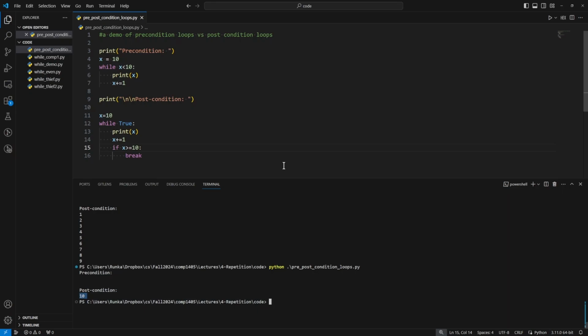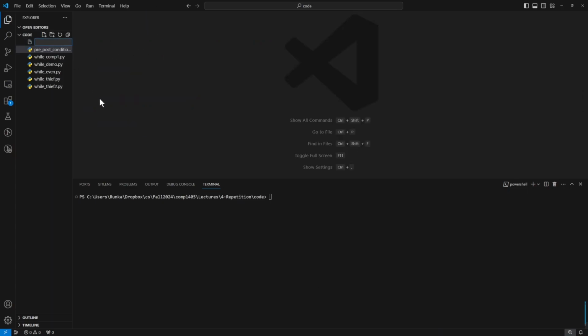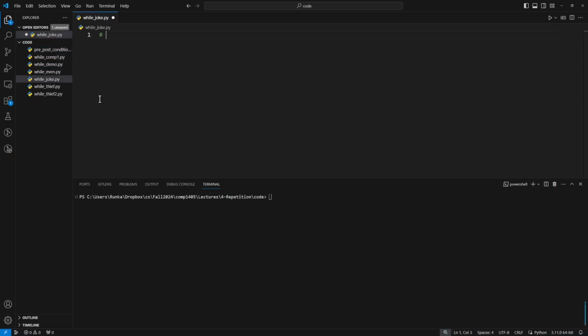Next up, let's try another practical demonstration of while loops, in this case for validating user inputs. So let's make a new file here. We'll call it whilejoke.py. And this is a demo of validating user input with while loops. So the idea here is the user is going to enter some sort of input, and our code is going to expect a specific range of possible values, right? If we ask the user a yes or no question and they say 7, we want to be able to tell the user that their value didn't make any sense to our code, and we'd like them to try again.